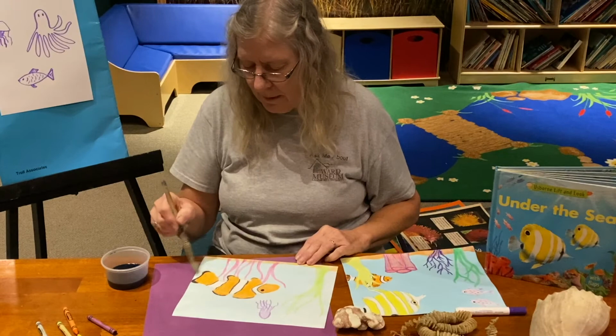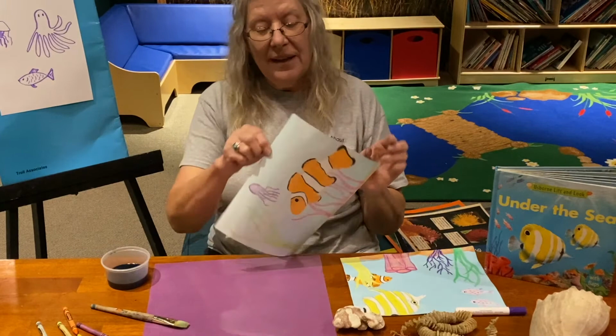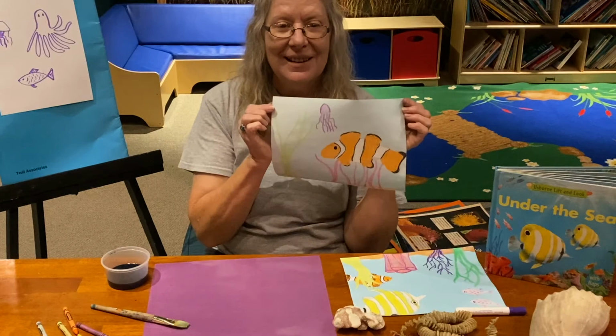And then you just let it dry, and you have a beautiful under the ocean coral reef picture. Thanks.